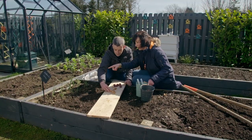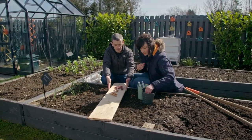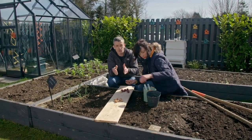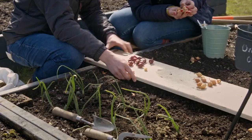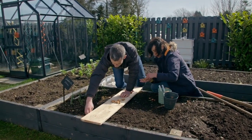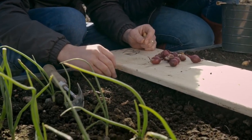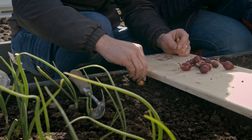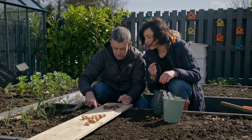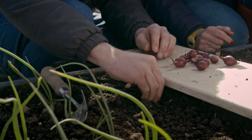So there's going to be about 10 per row. Our spacing: the rows are 25 centimeters apart — this board is exactly that width. The spacing in the row determines how big an onion you get, but the best yield is from about 10 centimeters apart. So we do our row along here, along the edge of the board. With onion sets, the flat edge is where it's going to take root from. We just literally stick them down so that the tip is showing — about half the onion is showing above the surface of the soil. Then 10 centimeters over, you do the same again.